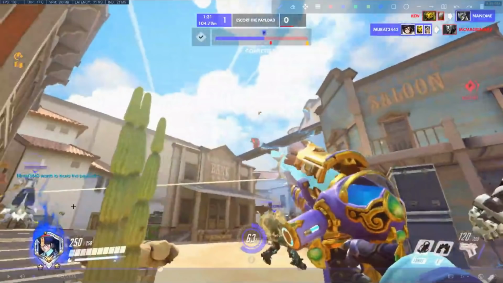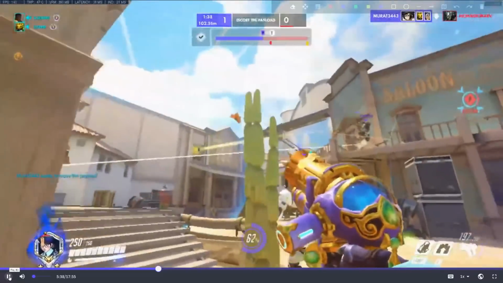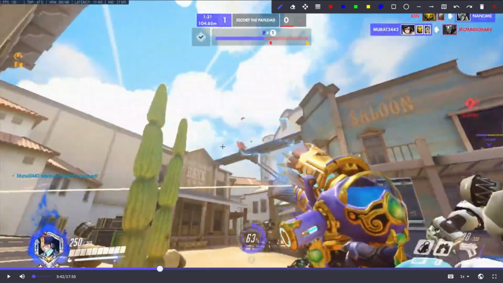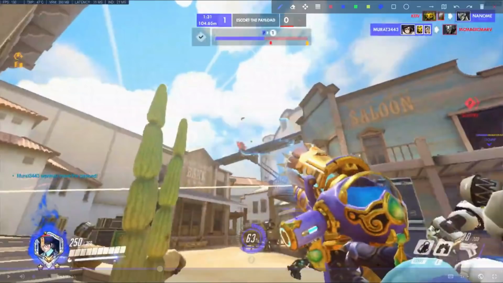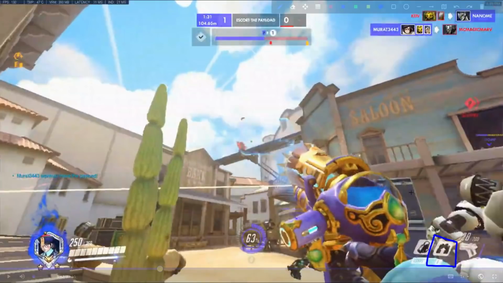So in this situation, for example, if you just look at the kill feed, your Genji died to the Orisa on the right. And you have your Mei wall available. If you're playing Mei, whenever one of your teammates dies while you have your wall up, you need to ask yourself, could I have split the enemy team? Could I have walled them off?